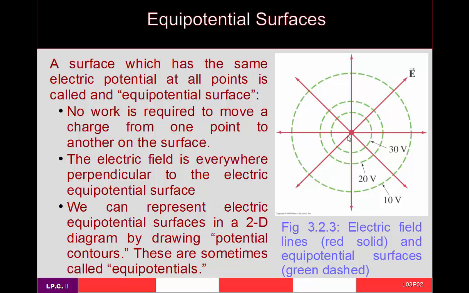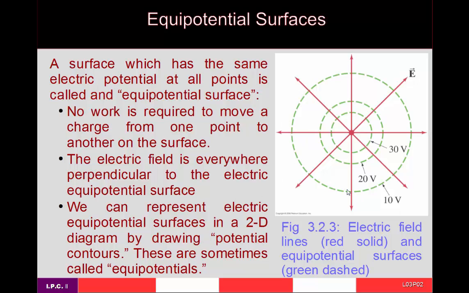So in this case, we have a single point charge. The field lines for that point charge radiate outward. The equipotential surfaces are concentric circles that move out from that point charge. In fact, you find that the potential goes like 1 over r, and the E field goes like 1 over r squared. So you can even guess at how close together these concentric circles should be.